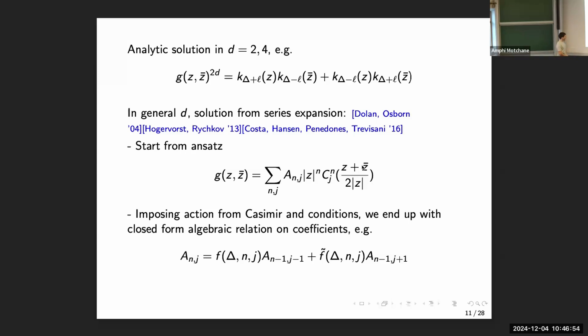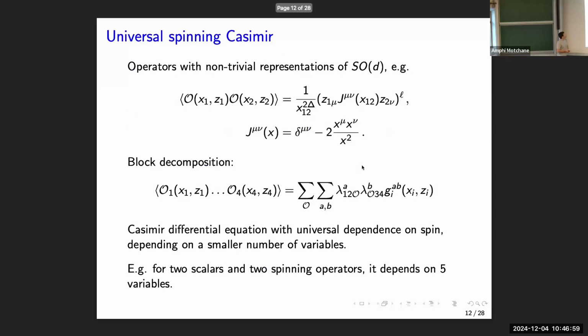Okay, but now when I was talking about this, I was adding some complications because I was talking about scalars mostly. When I say scalars, I mean trivial representations under the rotation group. Of course, this is not always the case, because usually we want spinning objects also. And if you want spinning objects, the form of this correlation function is going to be a bit more difficult, because the space of invariant tensors is going to be a bit more complicated, since the tensor structure is richer. You can do anyway a similar game.